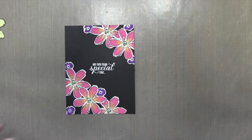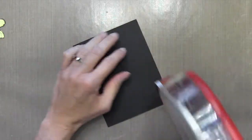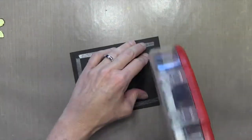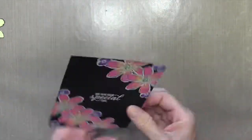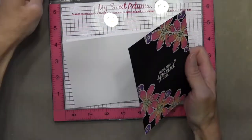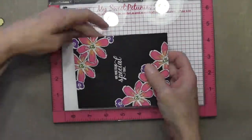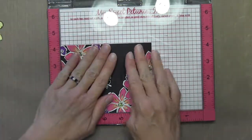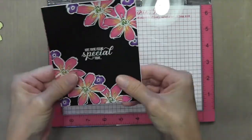Here is the finished card. I love this card so much — it's just so vibrant, and you get such contrast with the black cardstock. I'm going to put some ATG tape runner on the back, and I'll grab my MISTI to make sure I line it up on my card base, which is just four and a quarter by five and a half. I'll put it in the lower corner and then put my panel in the lower corner, and once it hits the corner I'll just press down.